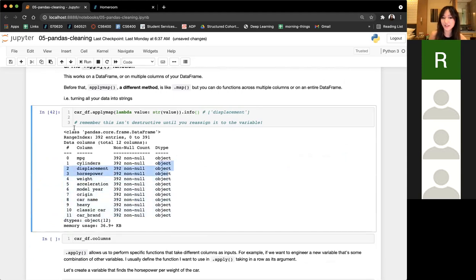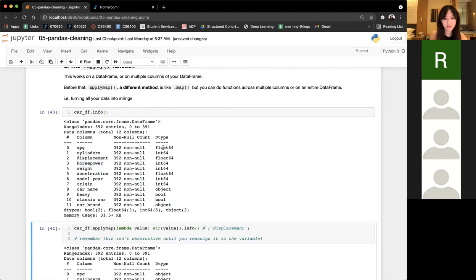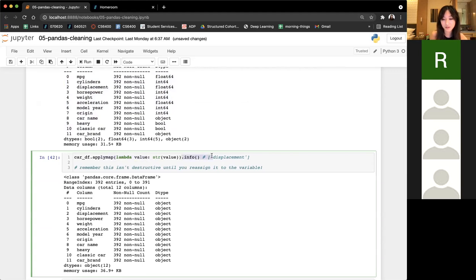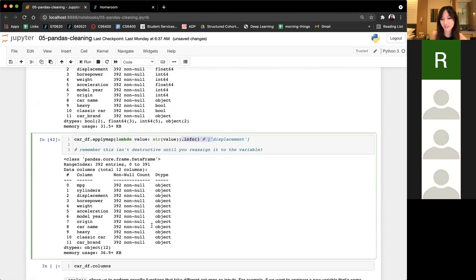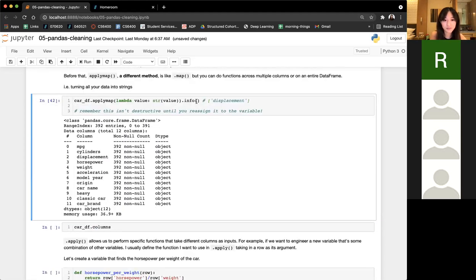Let me go back to cardf.info. Here we had some floats, some ints, booleans, objects. But when I did this applymap and a .info on it, everything became a string. So let's clean this up and get rid of the .info real quick.